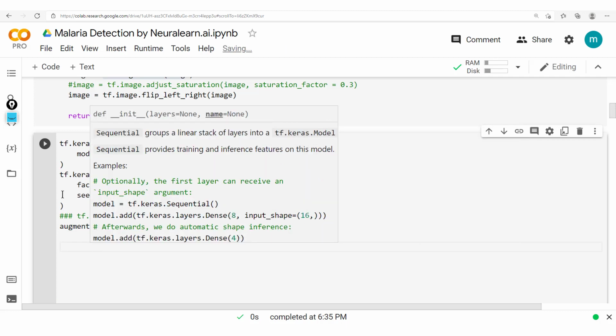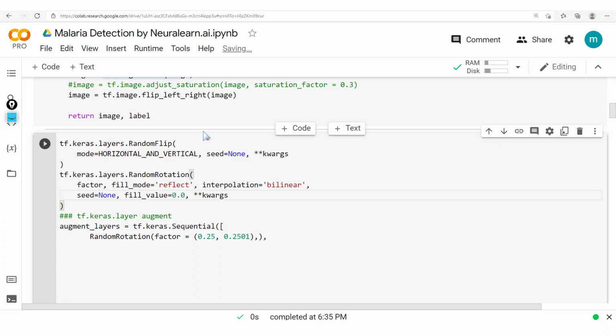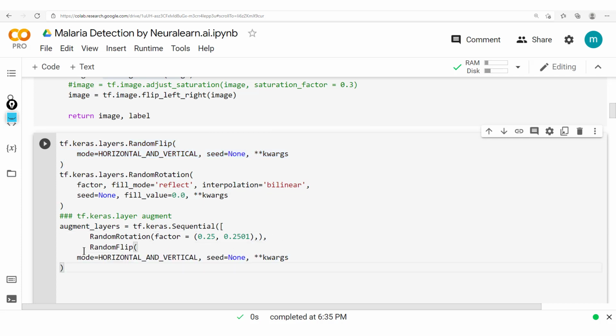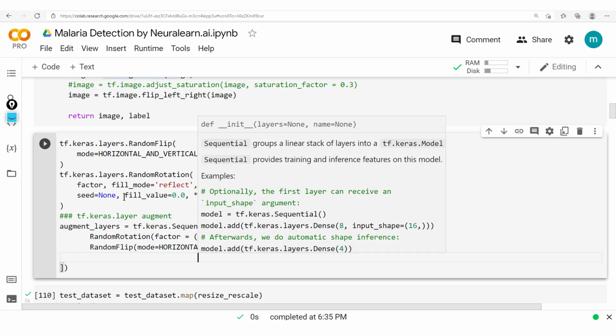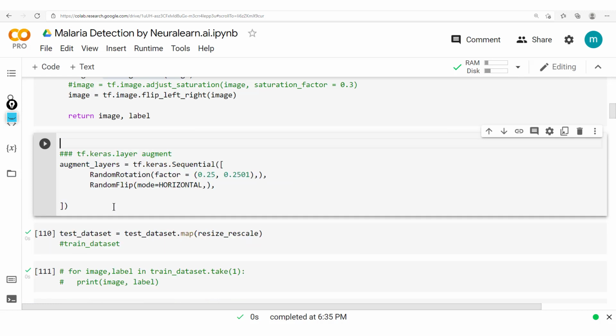The next layer will be this random flip. So we just put out this random flip. Let's copy this, copy that, and then paste it out here. Now we have our random flip. We've decided on the mode, take that off, and that's fine. Now this is horizontal, so let's have this as horizontal. Okay, so we have this random flip, and there we go. We have our sequential layer. Now let's take this off, and that's fine.